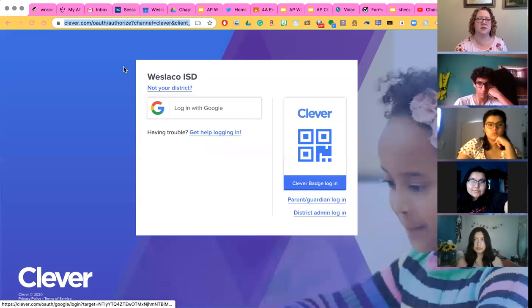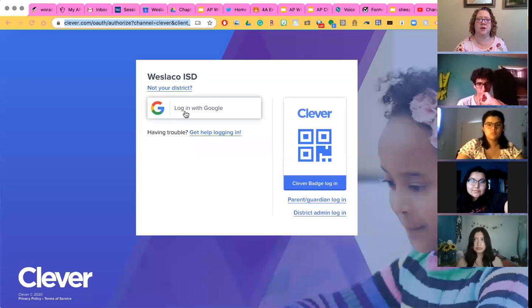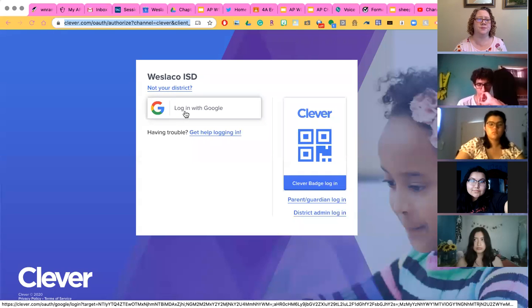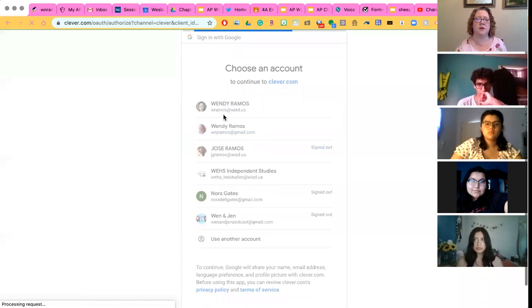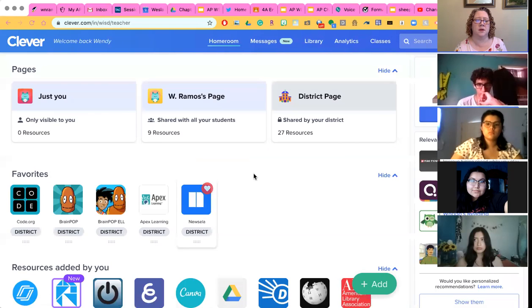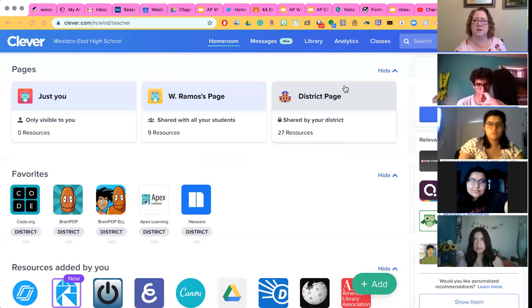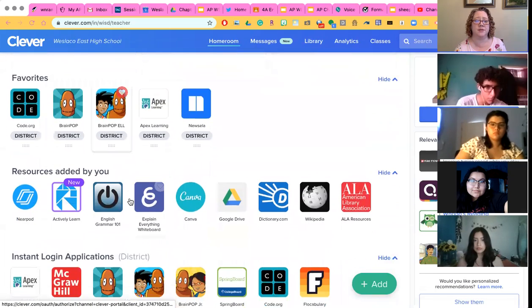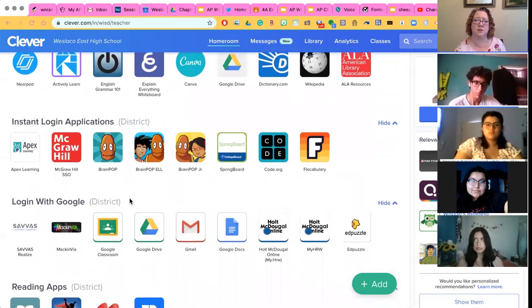It looks like this. There's a link on this page right here, Clever. And you can log in here using the Google account that you're already logged into. I'm going to log into my teacher account right here. And so you'll see that it's just got a bunch of icons for different resources that the district subscribes to.